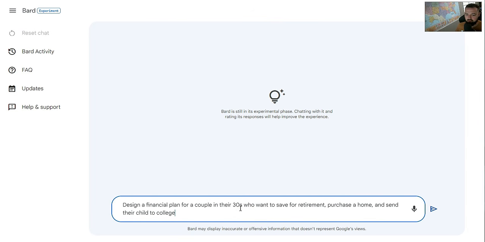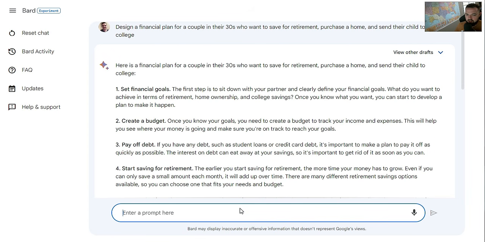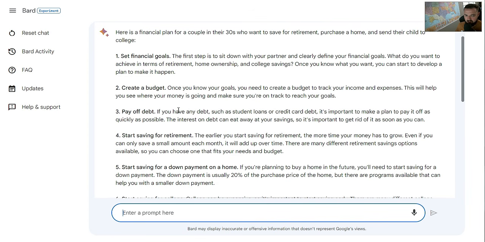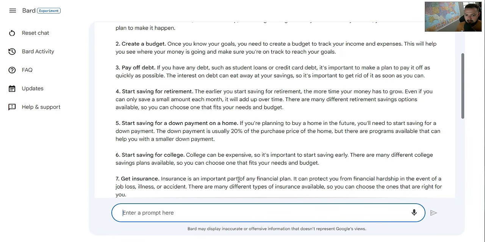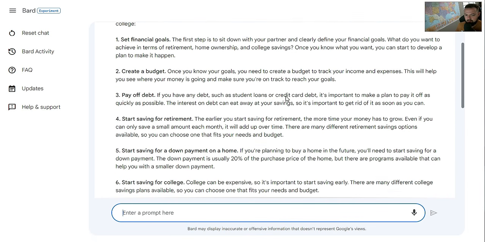So we're going to ask for a financial plan for a couple in their 30s who want to do a couple of different things: purchase a home, save for retirement, send their child to college. So it has some pretty generic stuff off the bat, some basic breakdown here.